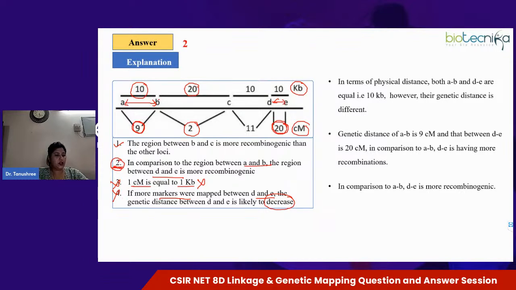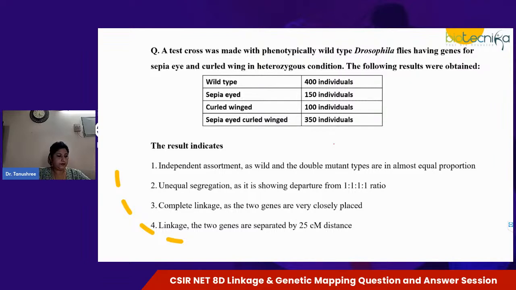So those who have answered option 2, I hope it is clear why it is option 2 here. And those who have answered option 1, I hope it is clear why the answer is option 2 here. Yes? Are you able to follow, everybody? Please mention yes or no in the chat. Yes, are you all following? Okay, that's great, Surendra. What about others?